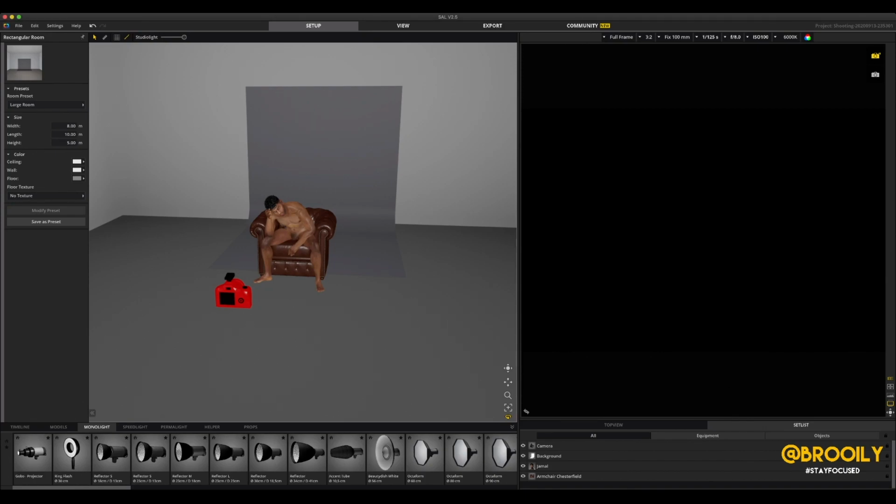It's been way too long, I think a year or two since I posted anything here, but today I have for you a very cool video. A video on a program that I discovered not too long ago called Satellite 3D. It's a program that allows you to play in a virtual studio. It allows you to set any light, any modifier that you could think of and see what results you get.